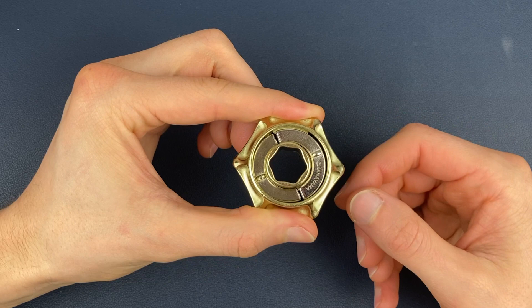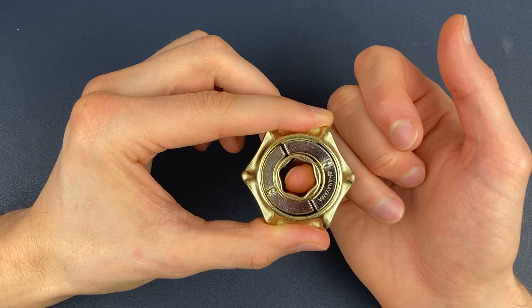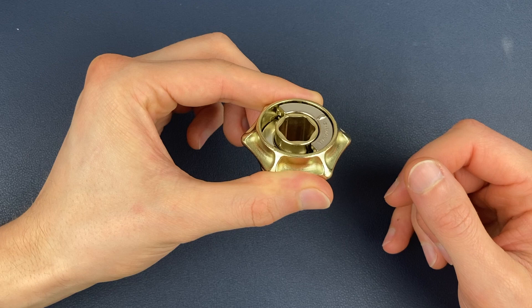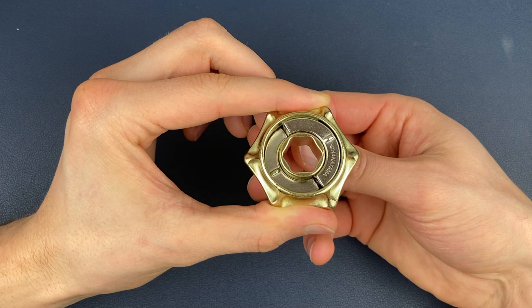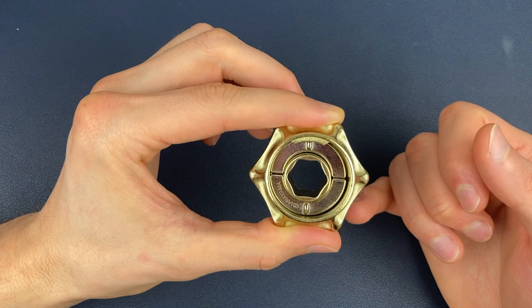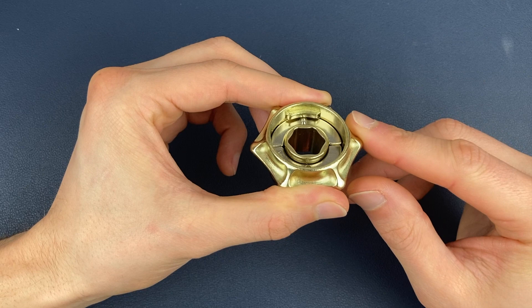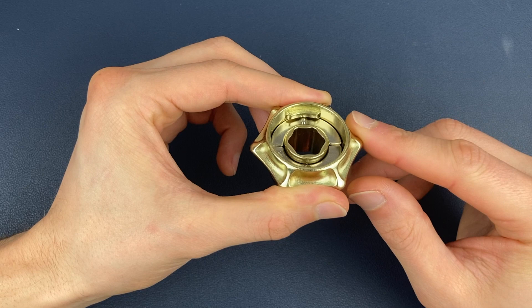When you're in the right position, that blank silver piece will drop down about two levels, but it's not enough — we want it to drop down another level. To do that we're going to keep both silver pieces in the same position while we turn the middle gold piece clockwise. Once you've turned it enough it'll drop down another level. Now our next aim is to get this Hanayama silver piece onto the same level as the blank silver piece, so we're going to turn it back to where we had it before with the Hanayama engraving on the bottom left. It'll instantly drop down, but we want it to drop down another level, so we're going to keep the two silver pieces in the same place while we turn the inside gold piece anti-clockwise until we're in this position.